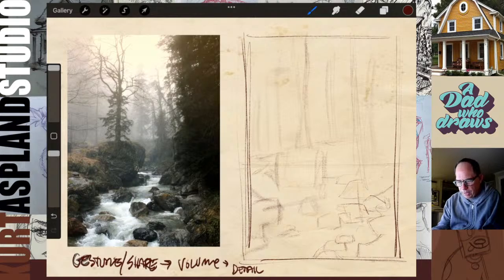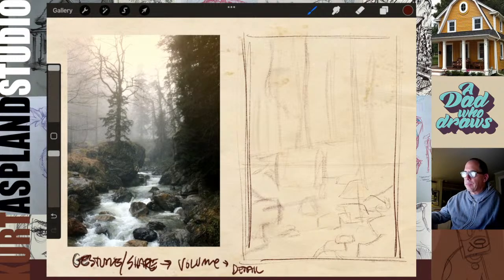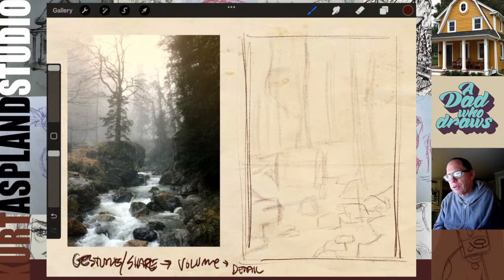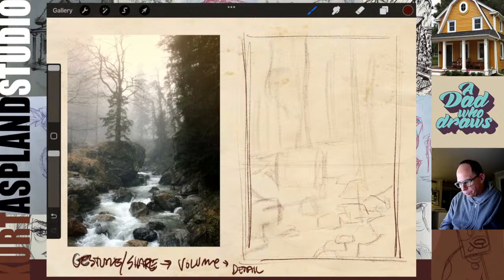All right, and then in the background, I could see that it's kind of dark over here on the left. So I'm just gonna kind of put a shape over there on the left-hand side. So that basically is, that's all my shapes. So now our next step, what we're going to do is take these shapes, and we're going to start to add some surface lines to help bring out volume, to help show roundness.